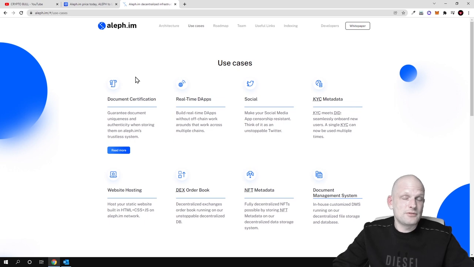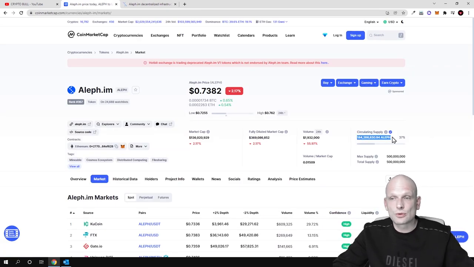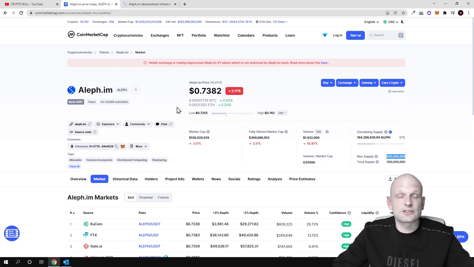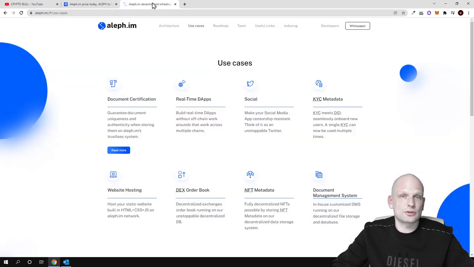But yes, in my view, guys, they are building something which could be very, very big in future. And they already, like I mentioned, have huge partners out there. They are listed on the biggest cryptocurrency exchanges. They have a rather small circulating and maximum supply of the tokens, guys. And obviously these tokens will be used as the main fuel for this ALEPH.IM ecosystem in general. So what are the use cases?